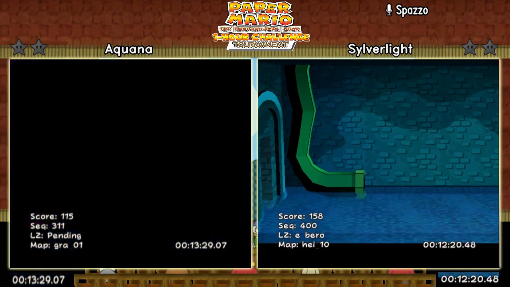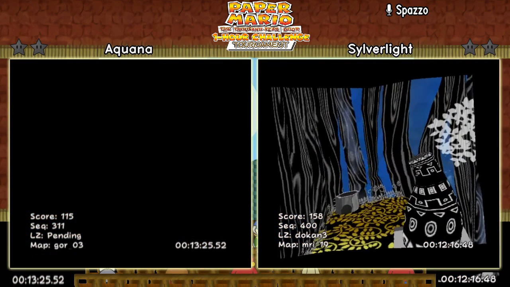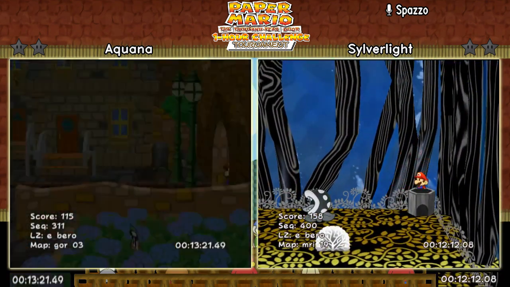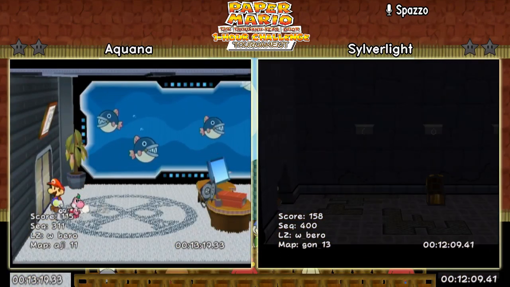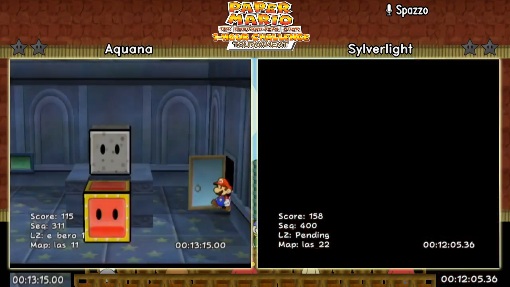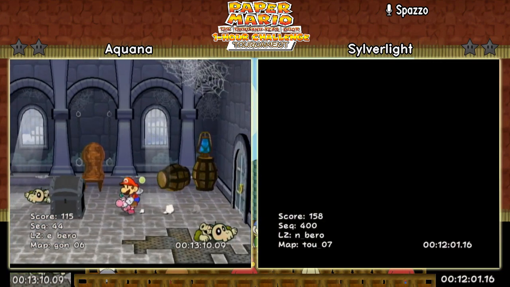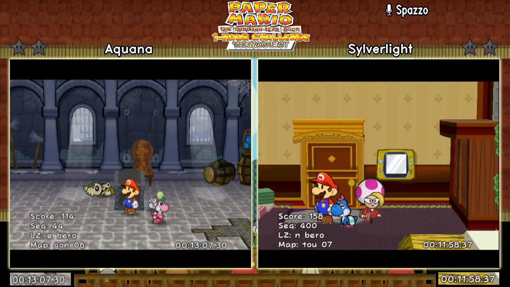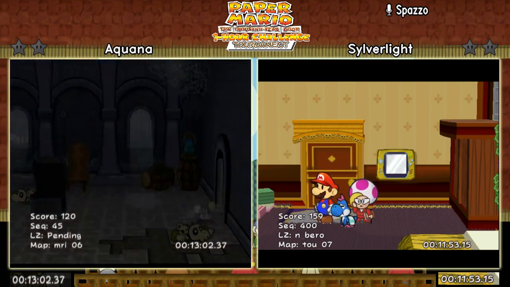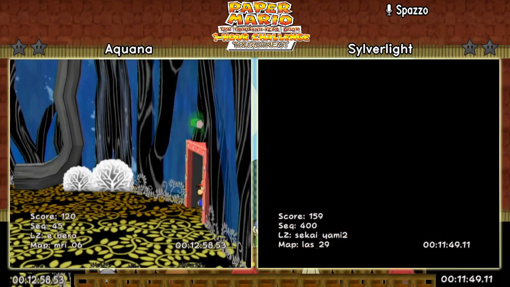Tails Kirby 6, you drive a hard bargain. Thankfully, Twitch's slow mode should hopefully come in handy. Say 1, 2, 3, 4, 5, 6, 7, 8, 9, 10, 11, 12, 13, 14. 30, 40, 50. Aquana finds the room he was looking for. 60, 70. He gets the paper curse, lowers the sequence. 80, 90, 100.